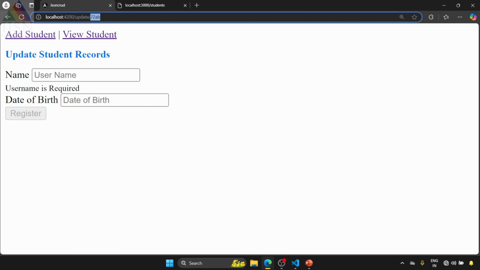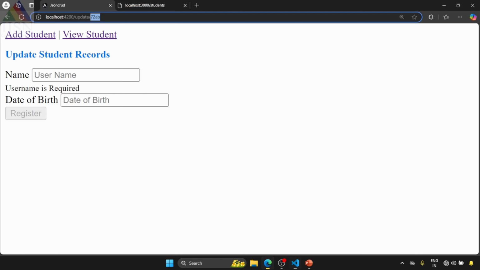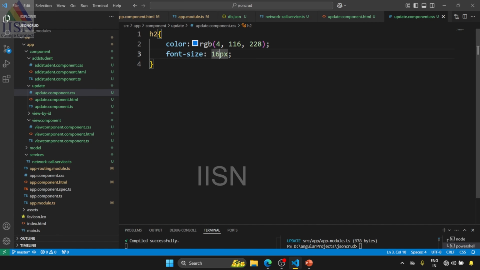As I already explained in the previous session on the deleting operations, we use snapshot, right? That is ActivatedRoute and Router. What is the use of ActivatedRoute, and what is the use of Router? Everything I already explained. ActivatedRoute is used to read the values which are present on the endpoint. So I'm just going to use both of these classes in this update TS file.